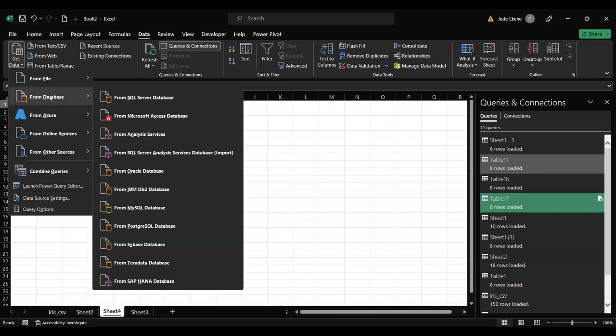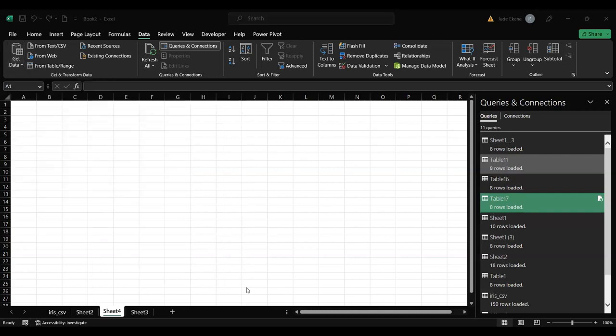Where is the database located? Then after that, you need to know what the username to that database is, what the password to that database is, and then the name of the database you want to connect to. So these are the 4 things you need to be able to connect to any database. Any database you want to connect to, you provide these 4 different things, and you're going to have access to it.